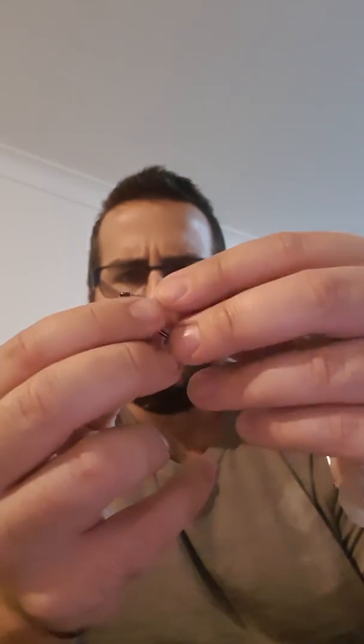The only thing to keep in mind is that it does reduce the length of the plastic that's going to be on that bit of the hook. So I find if you'd normally rig something on a 4.0, you probably want to buy a 5.0 and do this, or a 6.0 if you use it on a 5.0, that sort of thing. But yeah, it's really straightforward and a great use of a few little tidbits.